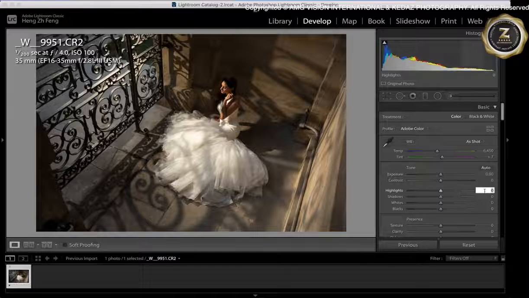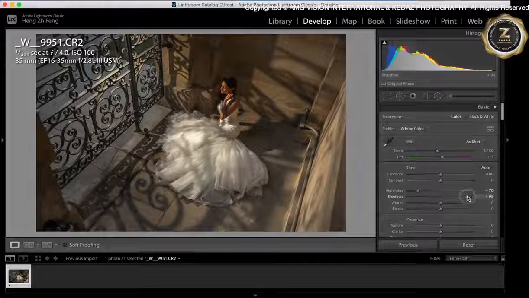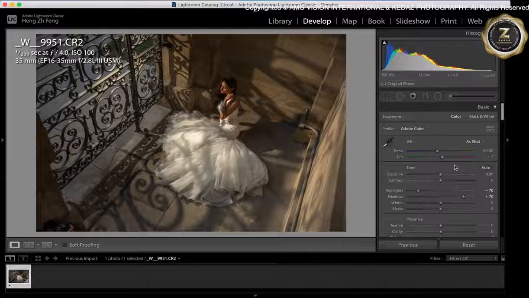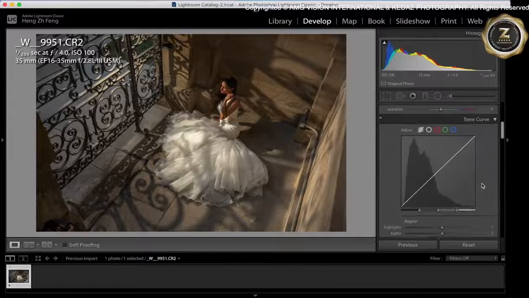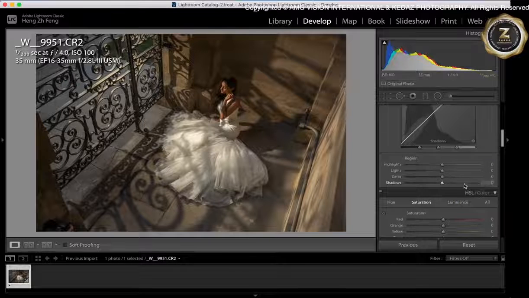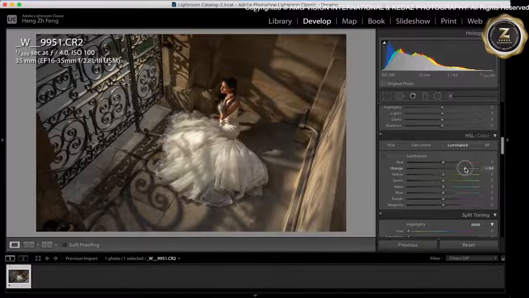First, reduce the highlights to -70, and bring the shadows to +70. Then we go straight to the orange channel, luminance.